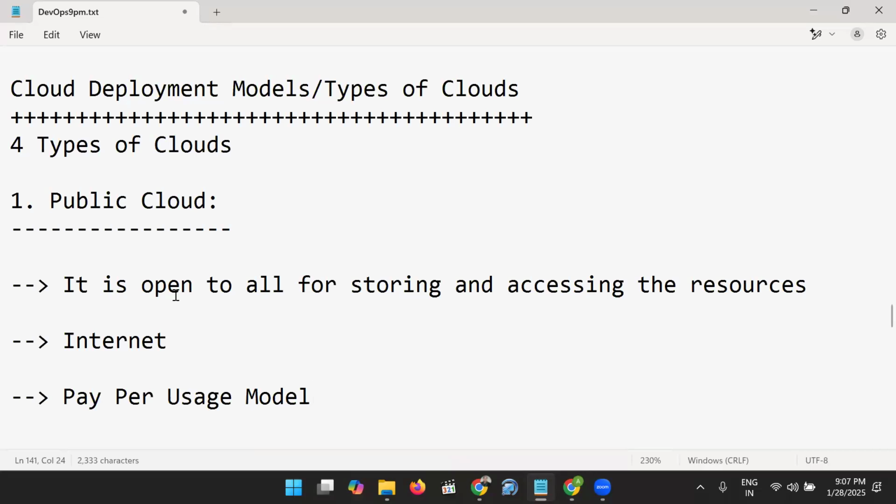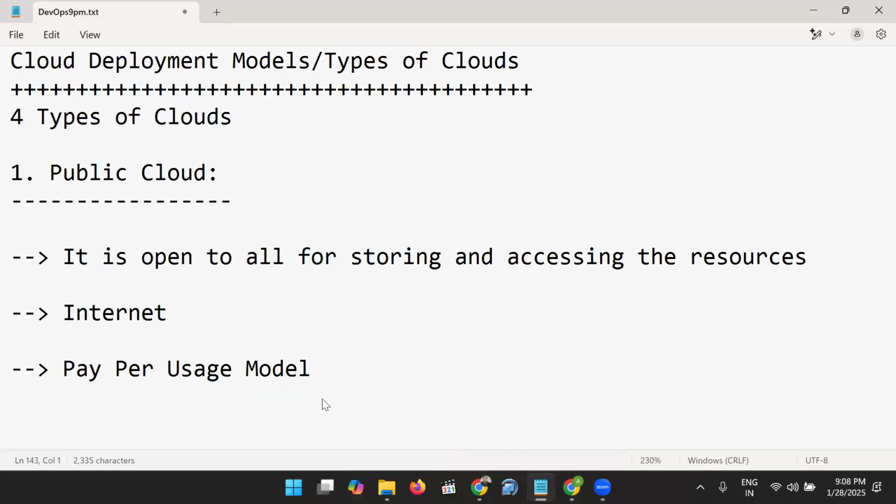Whatever service you are using, only for that one you need to pay in the public cloud. It is open to all. Whoever requires the cloud service can register and use it. Sir, in the public cloud, who has to maintain the servers, the databases, the networks?